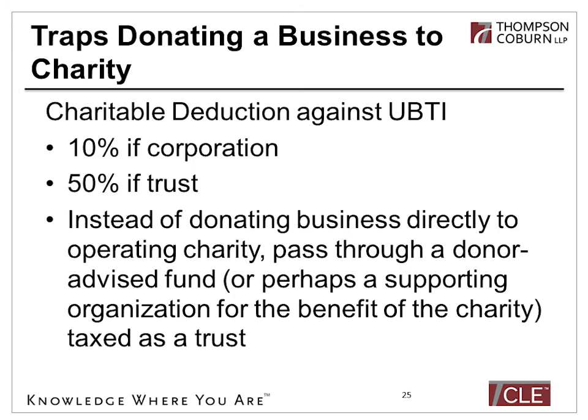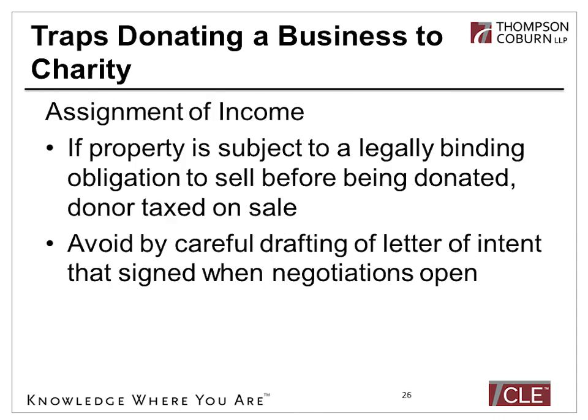Slide 25, I mentioned the charitable deduction against UBTI. So again, if your charity is a trust, you get a 50% deduction. If your charity is set up as a corporation, you get a 10% deduction. And I already mentioned the donor advice through pass-through. Slide 26, assignment of income.